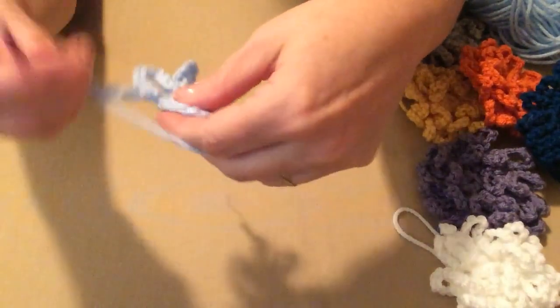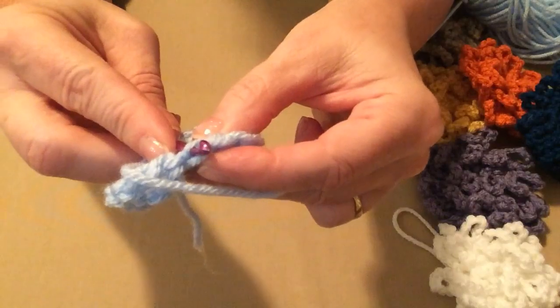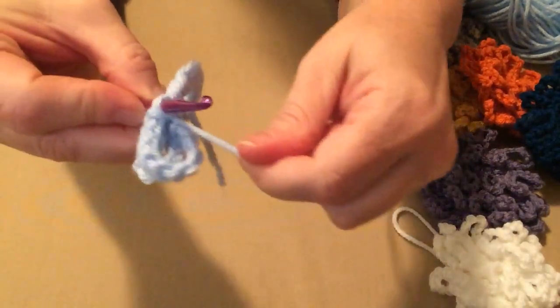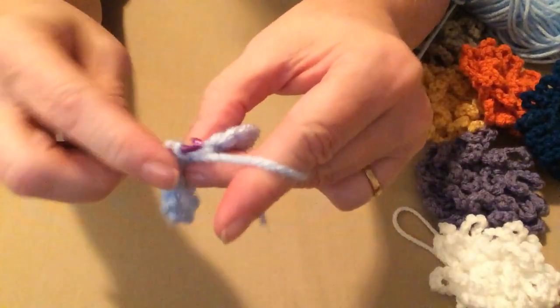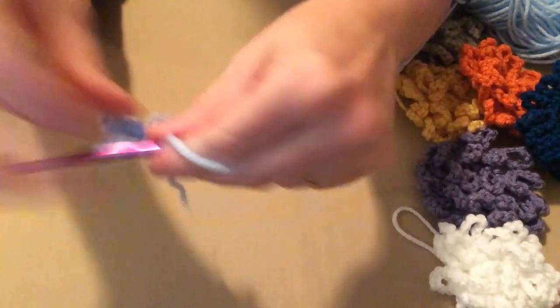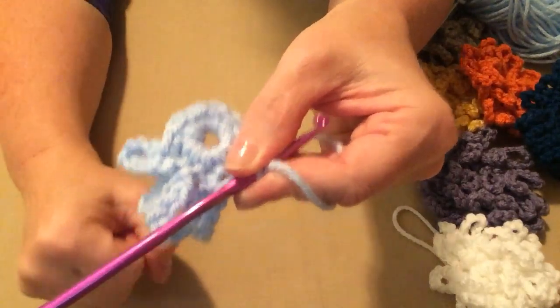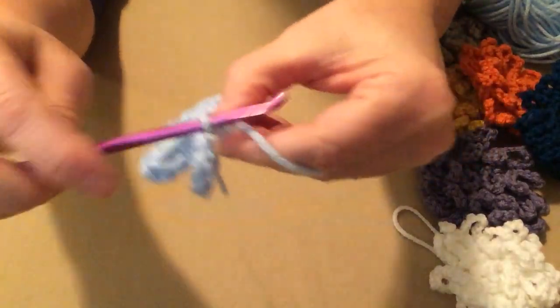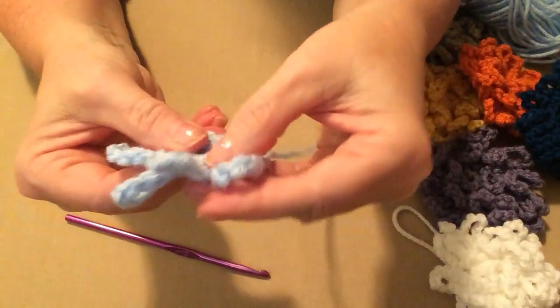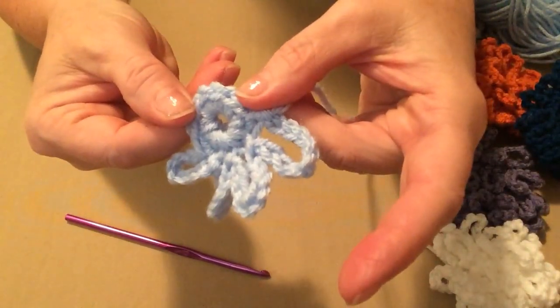All right, so one more time I'll show you. We're going to only stitch our slip stitch in the front loop. Like that. We'll do this all the way around till we reach that last single crochet. And you'll have 10 loops.